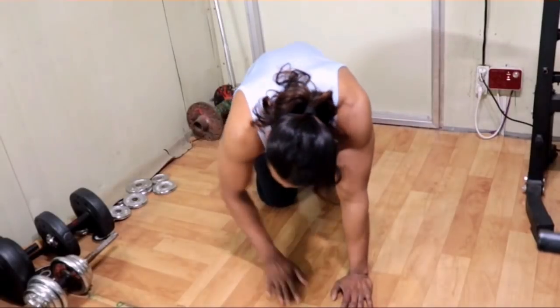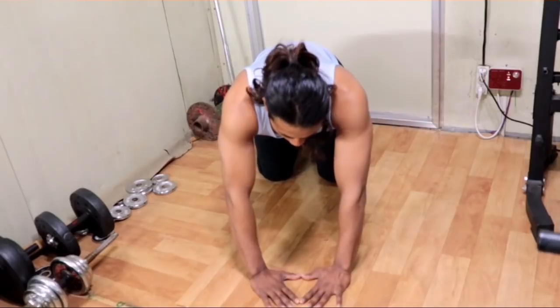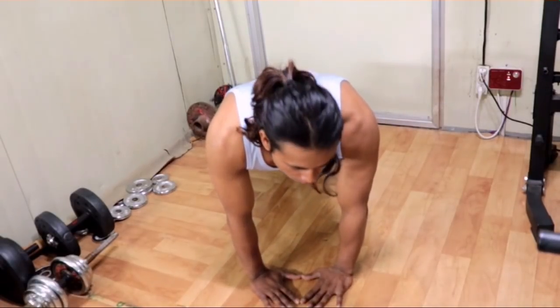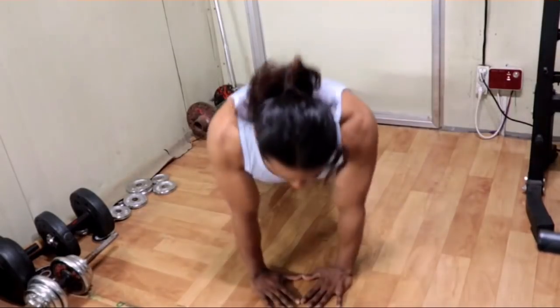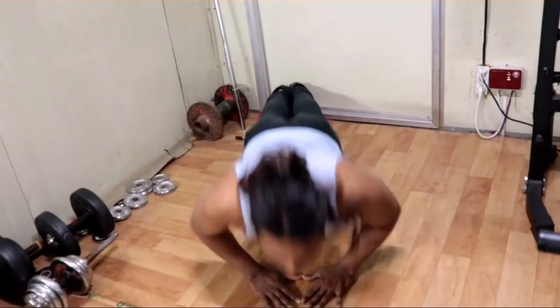And number 3 is diamond push-up. And 3 sets, 10 to 12 repetitions on each set. When one set finishes, take a 1 minute rest and go to the next, and so on.